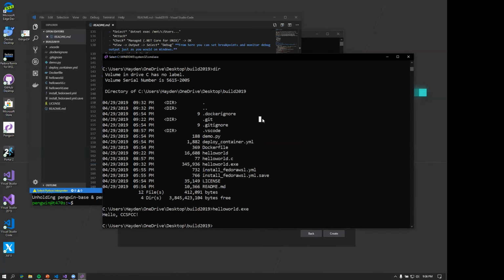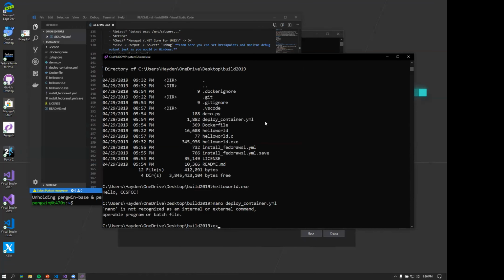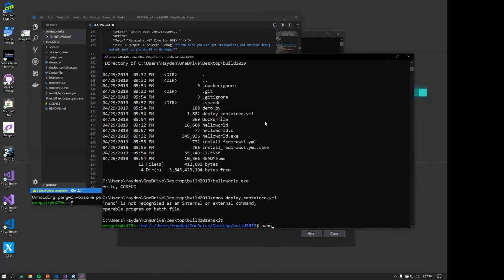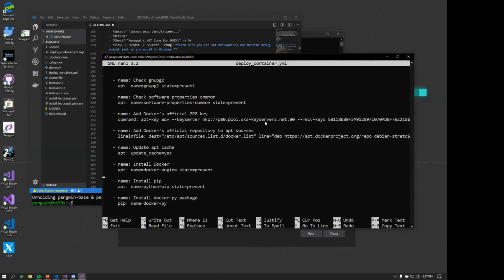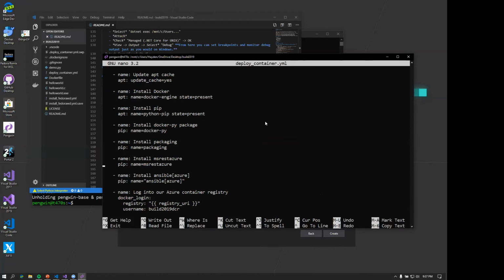So we could write an Ansible playbook. Let's get out of Windows and go back to Bash. There we go. All right. So this is a pretty simple Ansible playbook. Ansible is a way to standardize deployments. We can create an application and run a script, and it deploys automatically and installs all of our dependencies and runs.